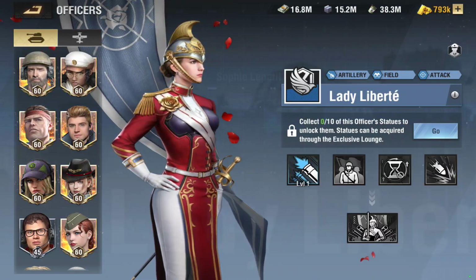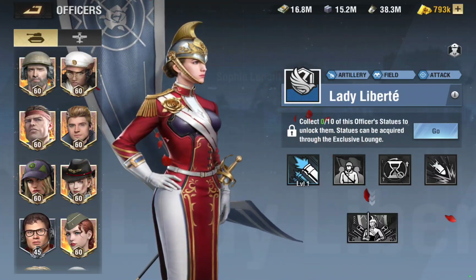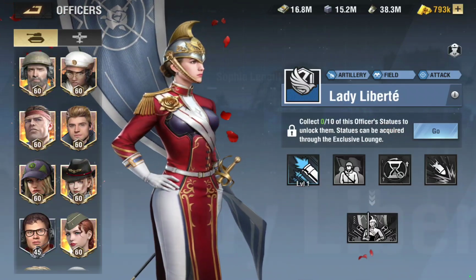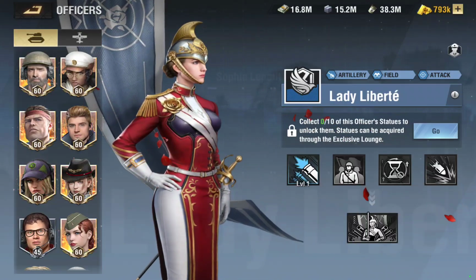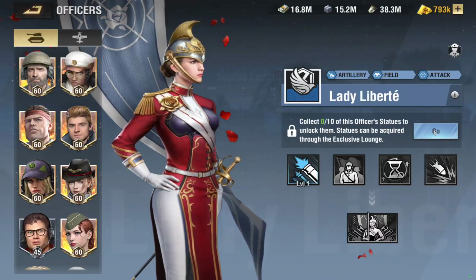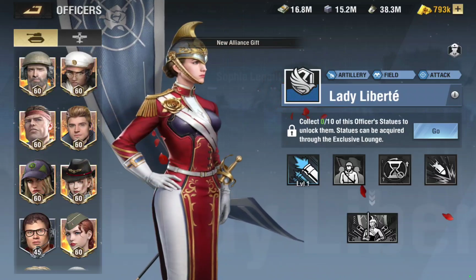A weekday video for you because, like me, when you open Warpath today, you saw something new in the officer tab. You noticed the little red dot in the officer tab, and when you clicked on it, that's what you saw. Lady Liberté, she's a new officer from the exclusive lounge.